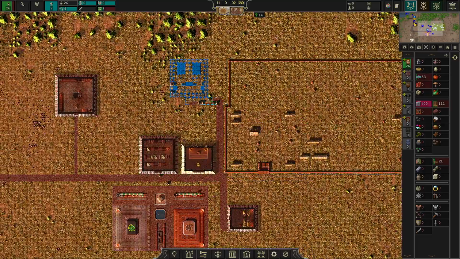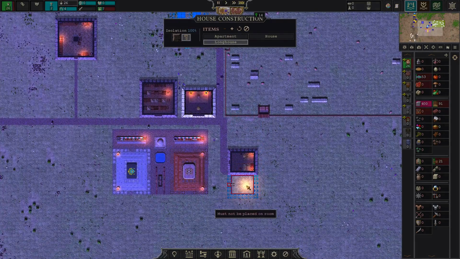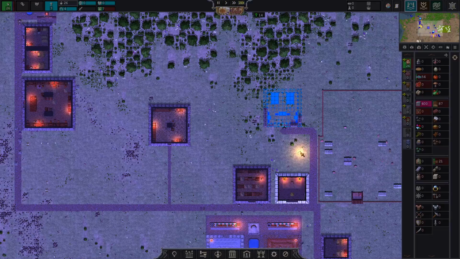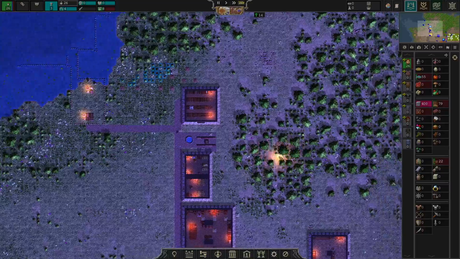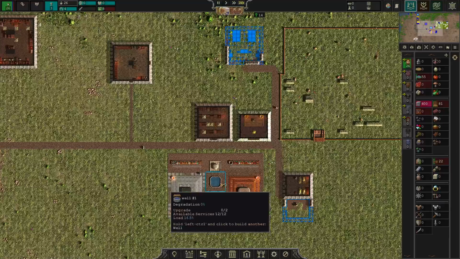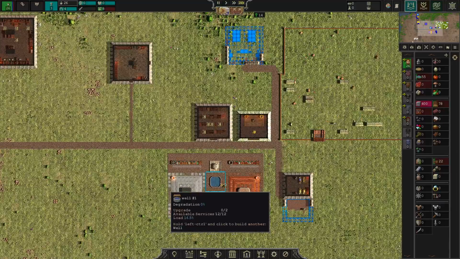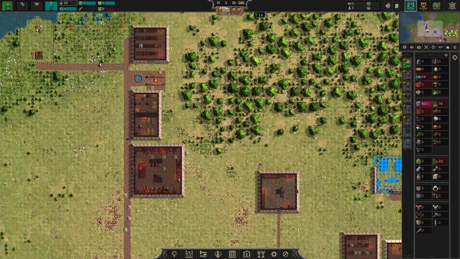Okay, so we have only 4 more housing spots available, so let's build another longhouse around here. Always, like I said, try to keep the housing in the vicinity of the jobs, because otherwise you will end up with people not spending their time too efficiently.